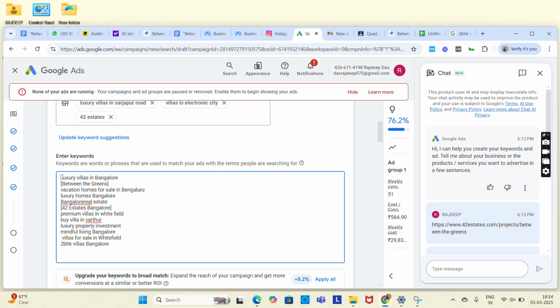And keywords like this will get quotation marks. Quotation is the sign of a phrase match keyword. So we will put it on phrase match.